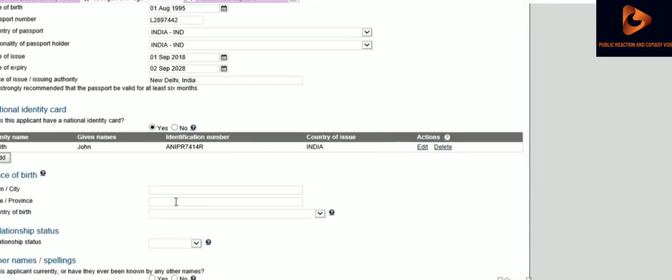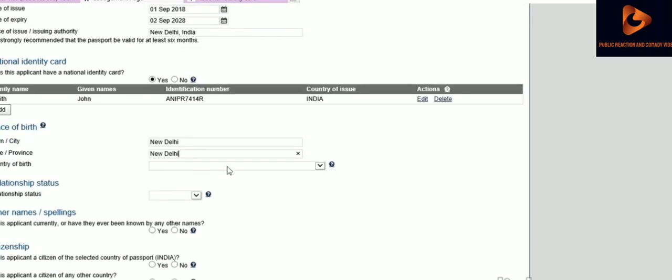Okay, but place of birth, let's say this guy was born in New Delhi. State, province, New Delhi. So what happened here, like I put the old PAN card format, that's why probably it came as not a recognized form, but we'll see how it turns out to be, because I have never used any Aadhaar card, so I don't know the format. Country of birth, India.